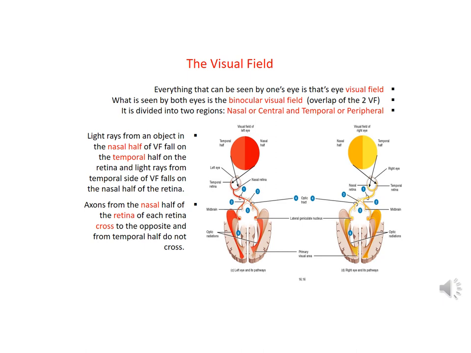So if we have an object which is present in this point of the visual field, and with the presence of binocular vision, this means the use of the two eyes in vision, the light rays coming from this object are going to stimulate the temporal retina of the left eye, and are going to stimulate the nasal retina of the right eye. And as we mentioned previously, the fibers coming from the nasal retina of the right side cross to go with the temporal fibers of the left eye to form the optic tract, and then these fibers are going to the same point in the cerebral cortex, stimulating certain neurons in the primary visual cortex, allowing fusion of the image produced by the two eyes.